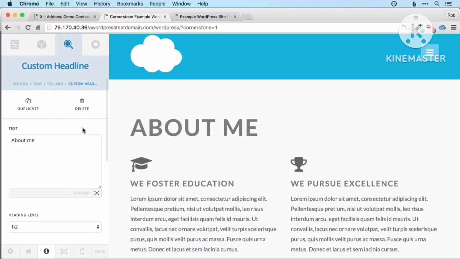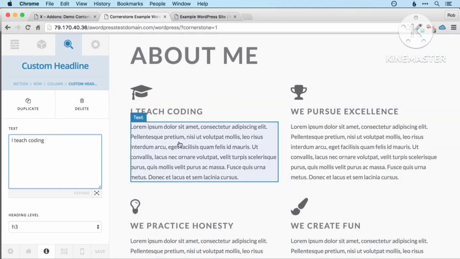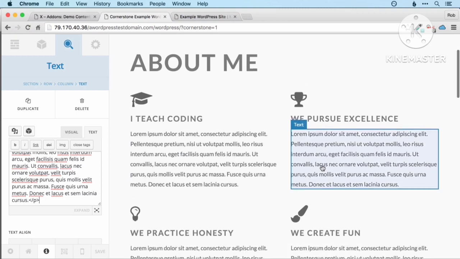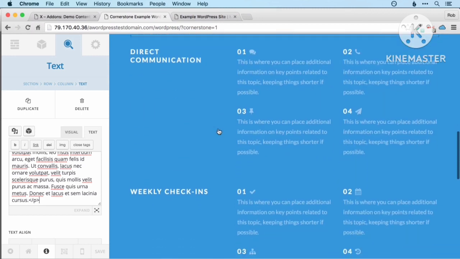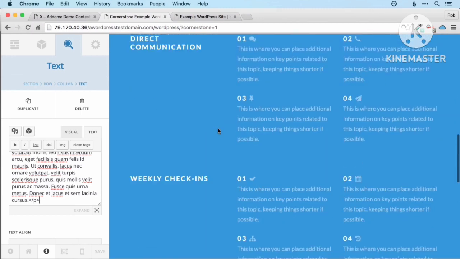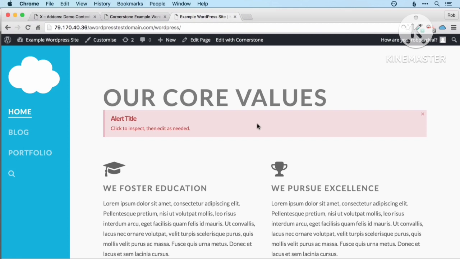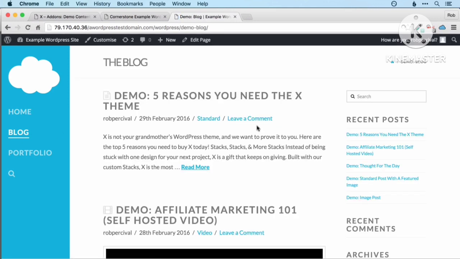And then change the text to something more relevant, and then update the content here to whatever I wanted. And I would recommend doing something similar if you were going to create a portfolio page of your own to talk about what you do and what you're interested in. And then you can just save that. And you've spent, therefore, a very minimal amount of time setting up your site, which means you can spend a lot more time on your content, which is where you should really focus your efforts.